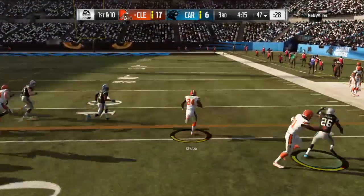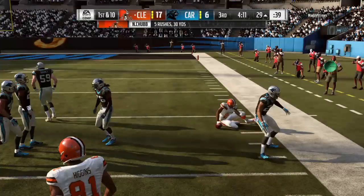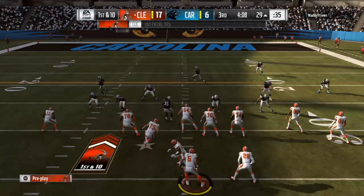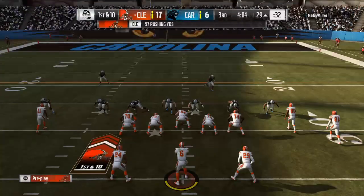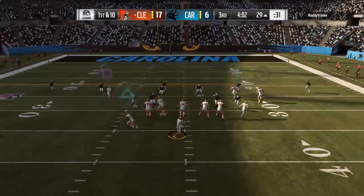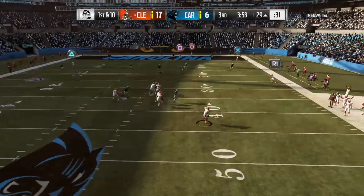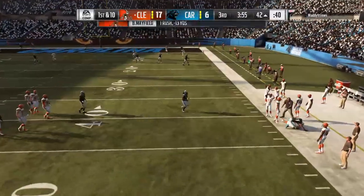On the ground, it's Chubb. Room to run inside the 40. Good yardage as he rumbles for 24 and a first. Sometimes it's hard to believe, but there are times this game is about patience, isn't it? Has had the game he expected, but that run there, that may get him going. I was just going to say, maybe that gives him a little juice, because you're right, he struggled, especially in that first half.